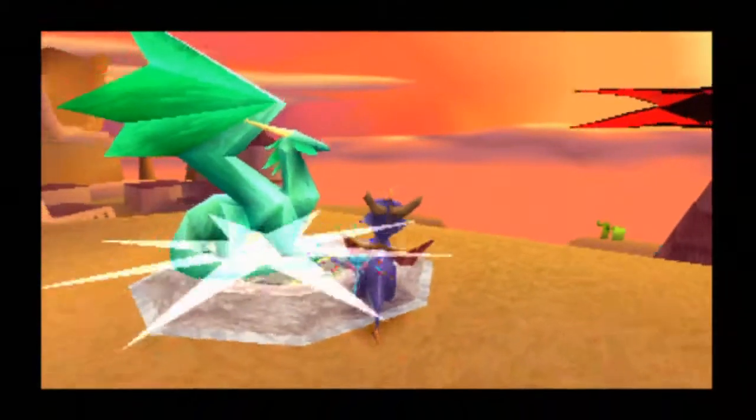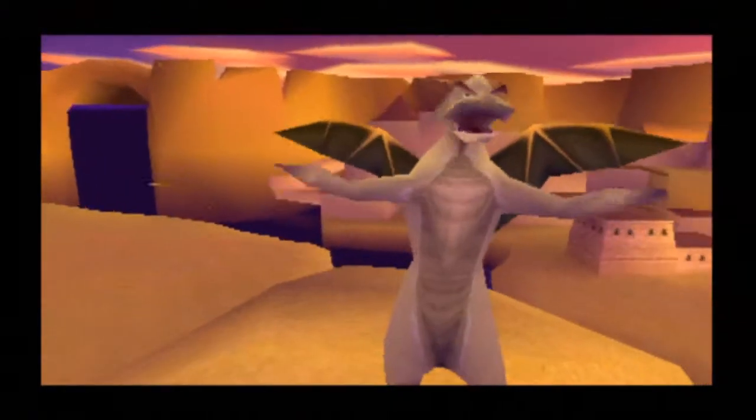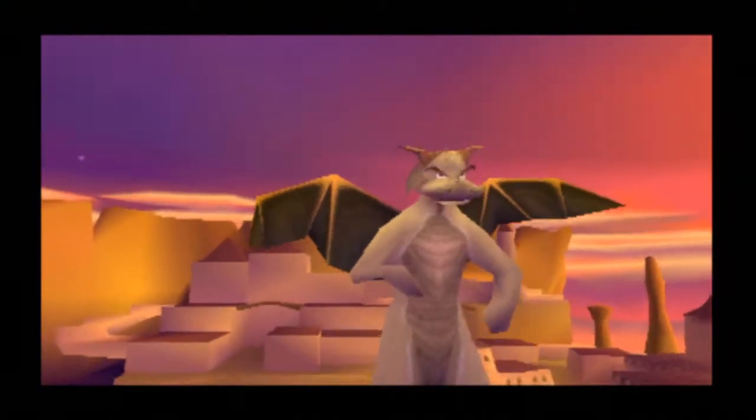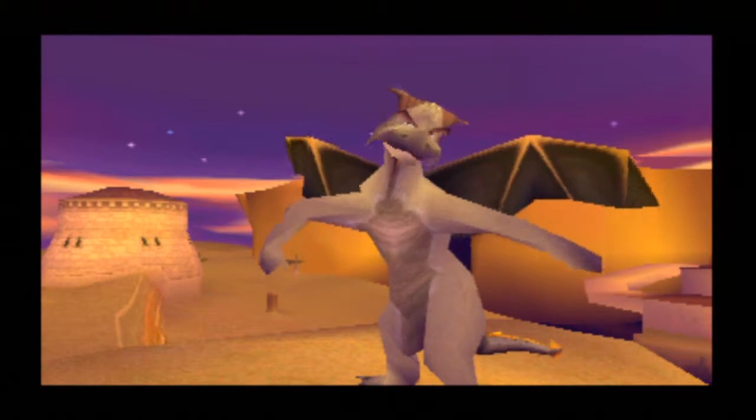Alright, now we're going to come up here again and rescue Marco. You've reached the highest point in Clifftown. You can get to almost anywhere from here. I were you, I'd use that whirlwind there.